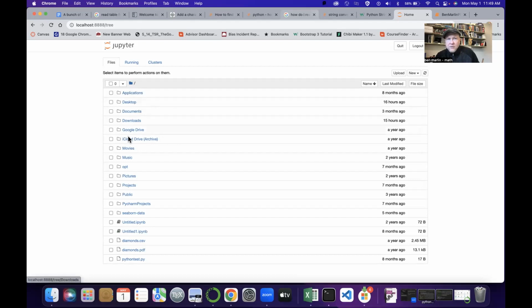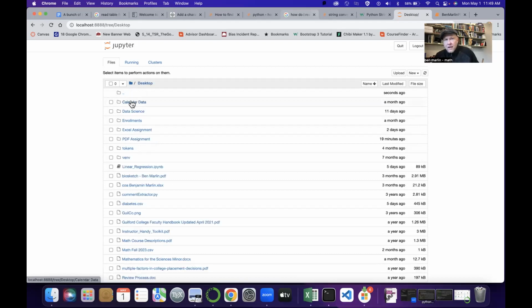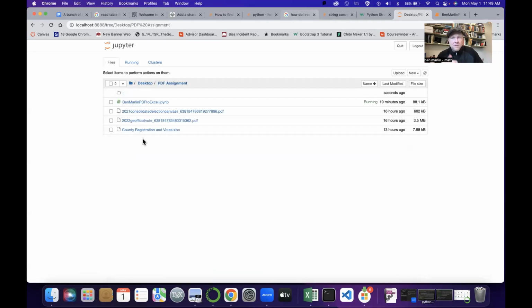And then the root directory, all these folders that are listed there, including desktop, are going to be under that. And here my PDF assignment. Notice I'm just clicking to navigate around to this.